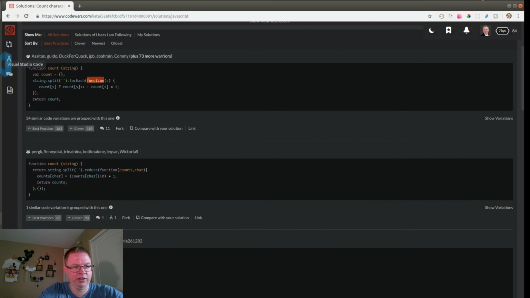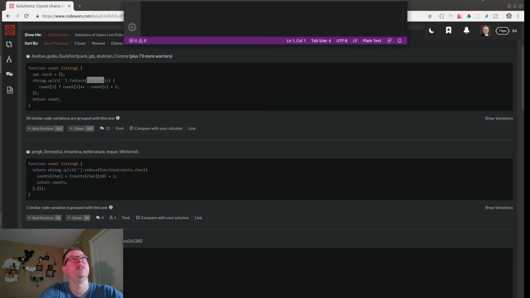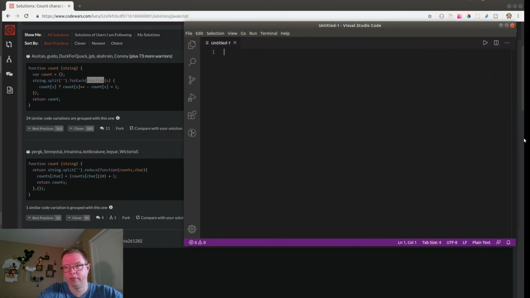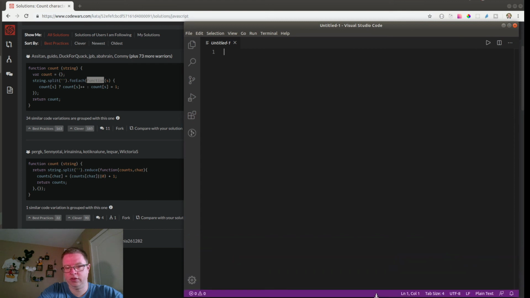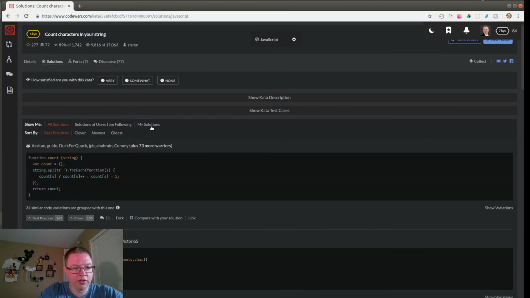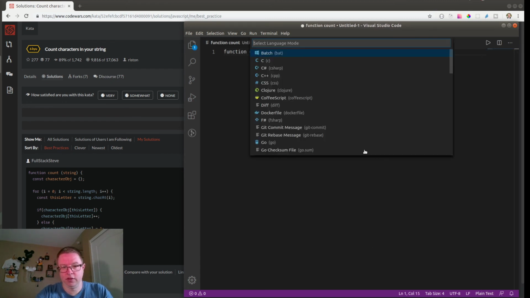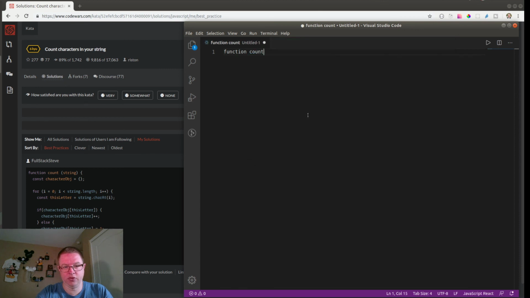And actually, let me open up my VS Code here. Let's see, what did I do? My solution to this was slowly incoming. So what I should have done was something like, it's going to be, sure, JavaScript React, why not? Count.